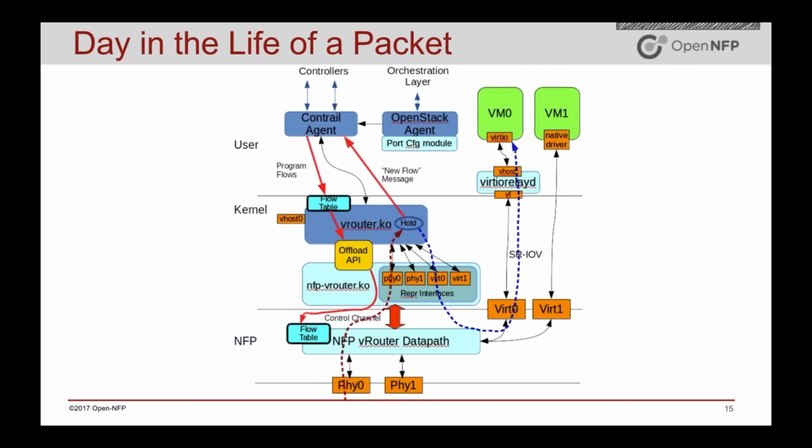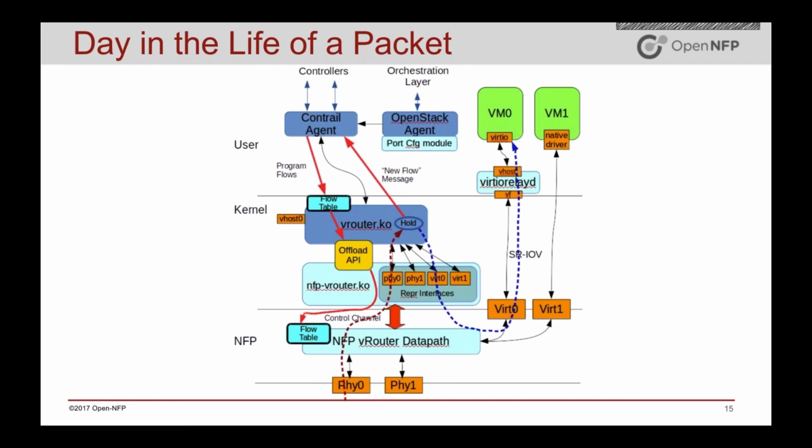Now the Contrail agent will consult its access control lists and so forth, and decide whether this packet should pass, be natted, or be dropped. Let's just say in this case that traffic is going to be passed through. So it programs a final disposition for that packet in the flow table, and sends down a message saying, okay, you're good to go with this flow. You can release any held packets.